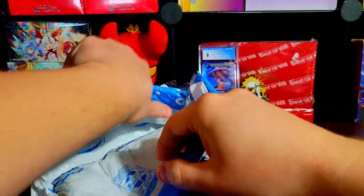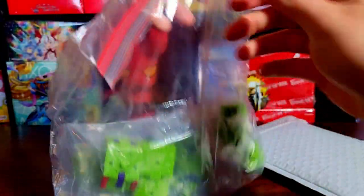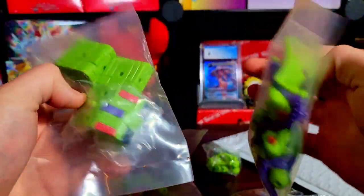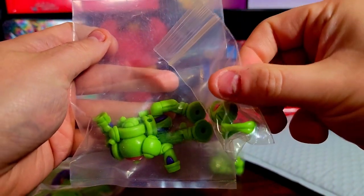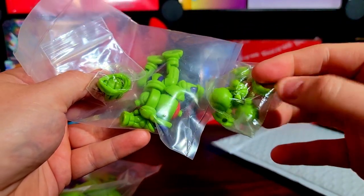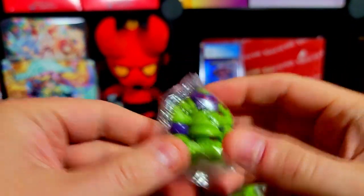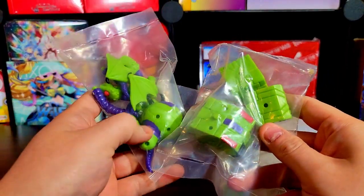Let's sneak him out of the bag — he's a big one. He's a bio monster, like the big tank guy. Look at all these parts in here — fully sealed too. I like it. Got some extra parts, another head — I think you can actually build another figure with this, or just set up the whole cool bio monster himself. One of the hubs — a very nice looking hub. So much in here, that's great. Now I'm realizing I don't quite remember how to set him up.